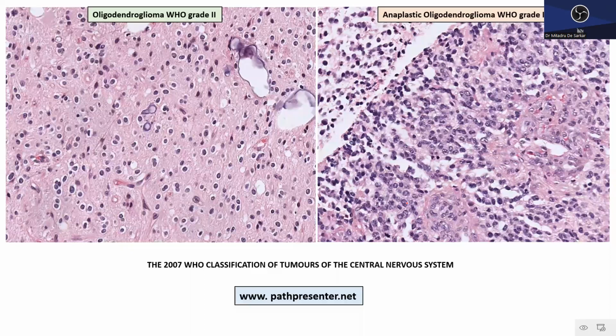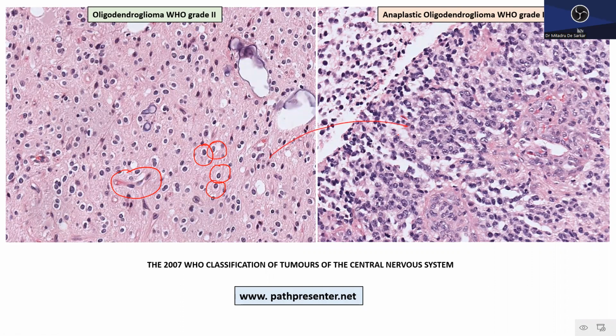Coming to the oligodendrogliomas. So this is the characteristic appearance of the oligodendrogliomas. I shall be talking a bit more about the histological morphology in the subsequent slides, but you have this characteristic fried egg appearing round nuclei with the perinuclear halo, and you have the chicken wire capillaries and the calcification. There's not much of cellularity, atypia, or mitotic activity to warrant a higher grade. So this gets a diagnosis of oligodendroglioma, WHO grade 2.